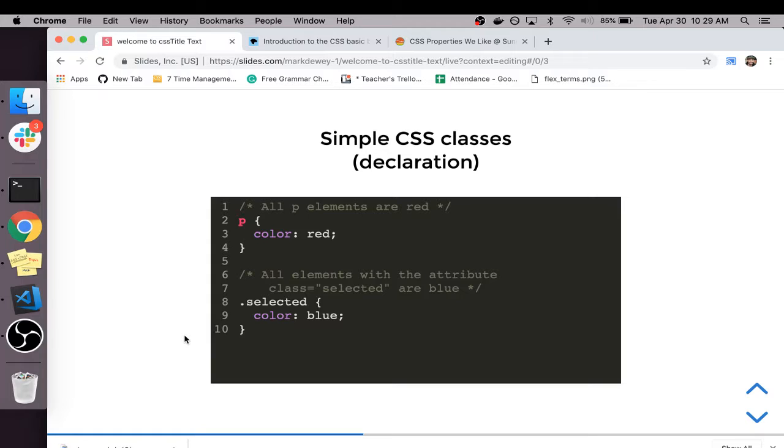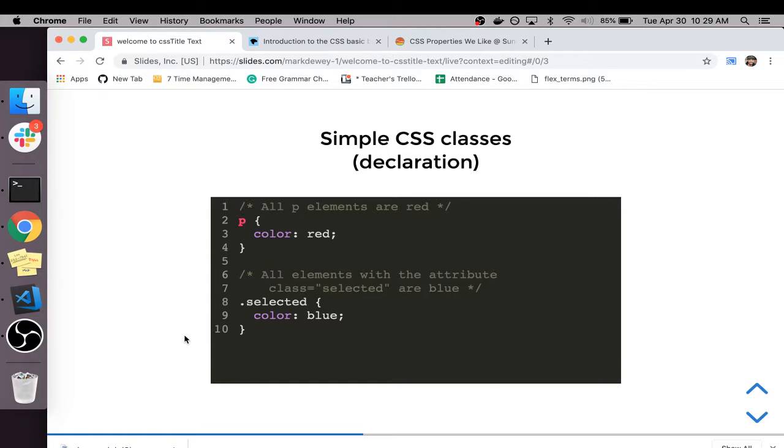The first selector on line 2 is a P, and that's it. A selector that has no other punctuation around it, just a symbol like that, says, hey, all P tags on my HTML page will get this style. So yesterday we made a P tag, right? It's like, here's my story, and blah, blah. If we applied this style sheet to it, now the text color is red. If we had a second paragraph, that second paragraph's text will also be red. So they're very wide sweeping, very general.